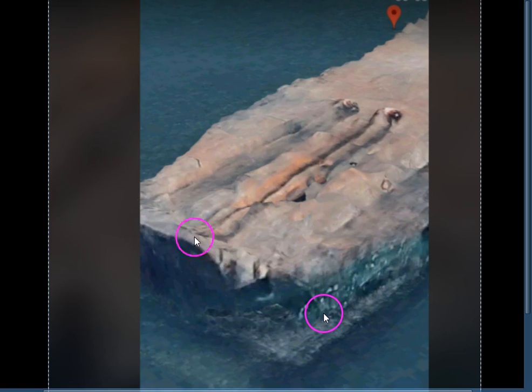Yeah, this is the thing. It depends on what angle you look at it. It could be this or it could be that, and not really sure what it is. It's not called anything, is it? Well, it's referred to as the Gimp sandbar, or it could be part of it. That's just a bit further up, though.